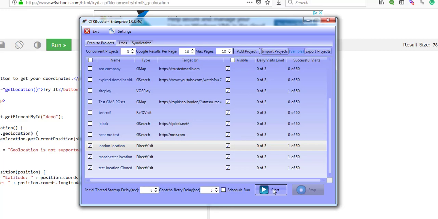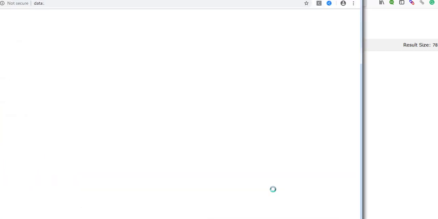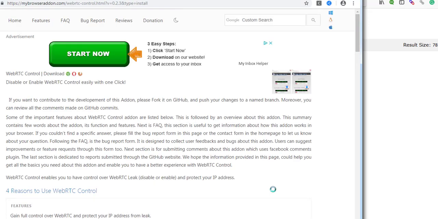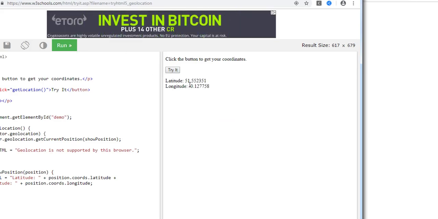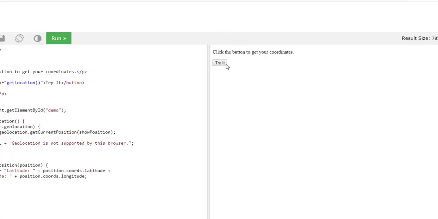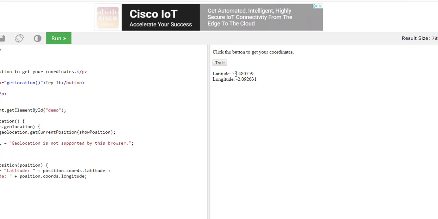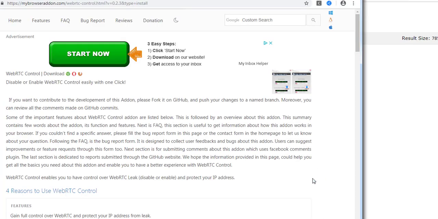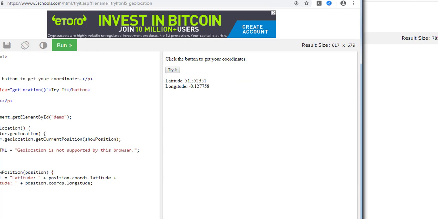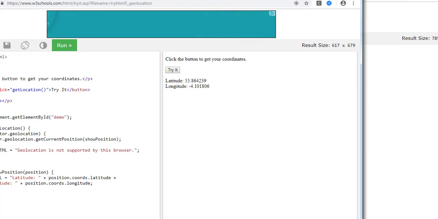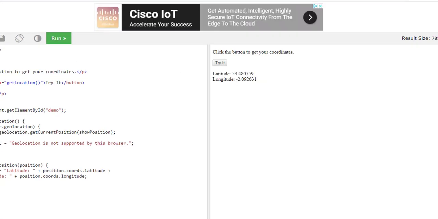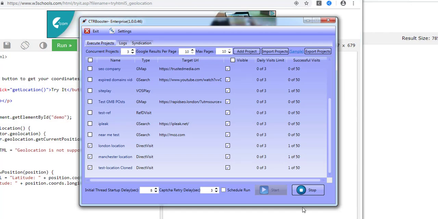Okay, so I'm going to click on start, and let's just see this work, guys. I've actually got these set to work with mixed user agents as well, but we can look at this after we've seen this down here. So this is the first one here, guys. I'm going to click on try it, and as you can see, it says 51.55. We'll go over to the second one down here. If I click on try it, as you can see, we got 53.48, and this is the third one down here, guys. And these are all working simultaneously. So we've got 51, we've got 53, and this one down here, we've got 55. So that's 3 different projects in 3 different locations from the one single software, which is excellent, guys.